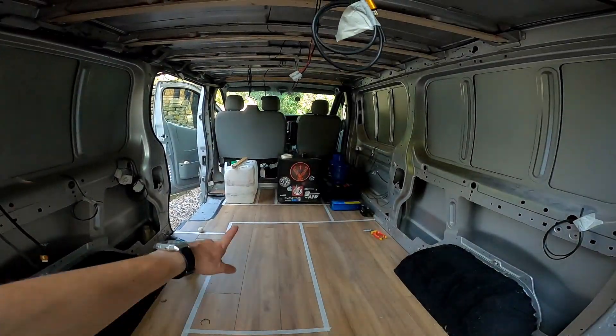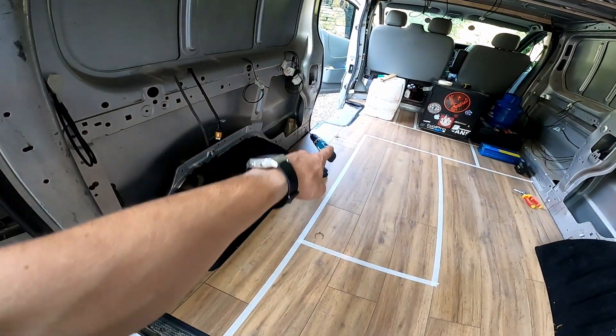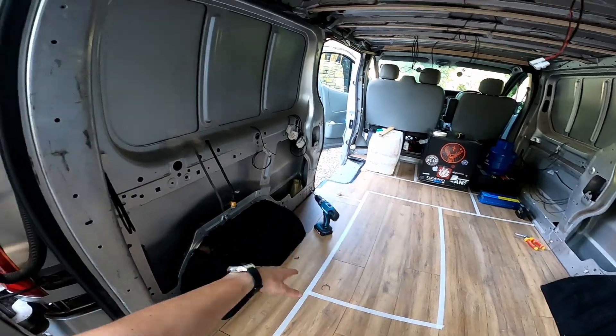I'm pretty happy with the general layout. While I'm still deciding the finer details, I'm confident about this, so I'm going to begin doing the bones and framework — the base, the struts that will come up and how they connect — because that can just be a loose piece of wood that comes in and out. I'm going to crack on with that, but I don't have much time.